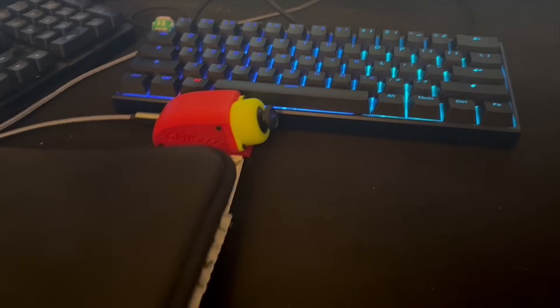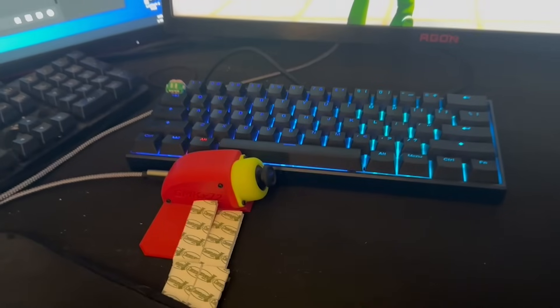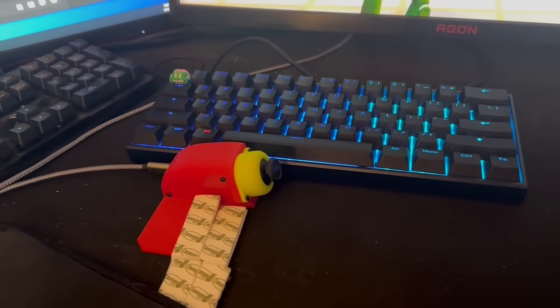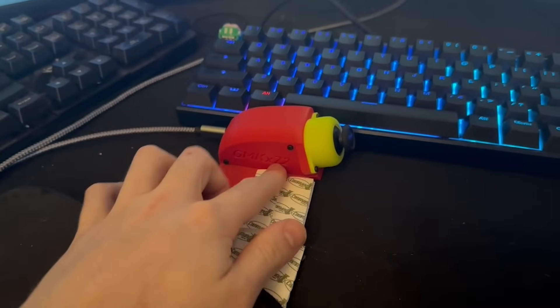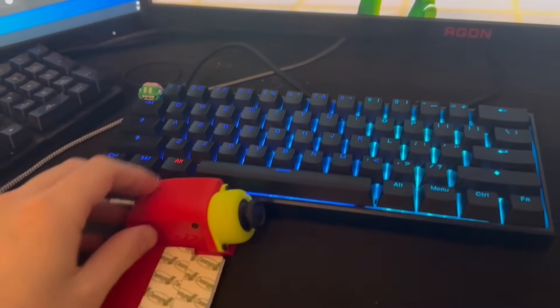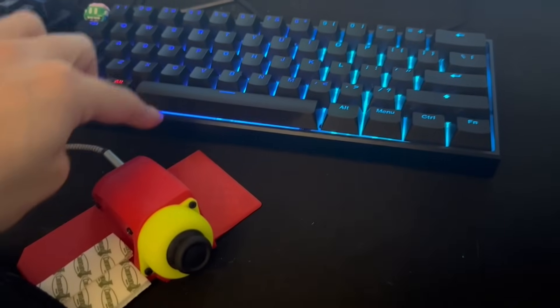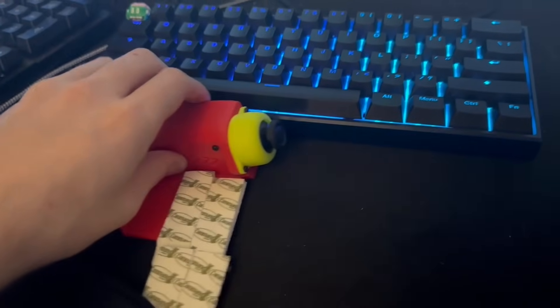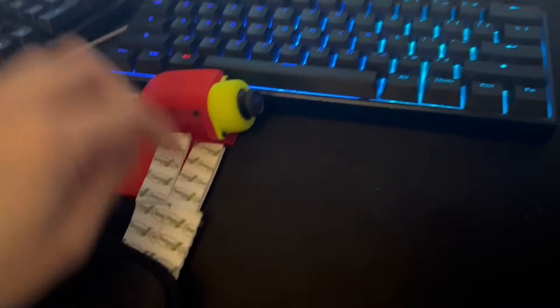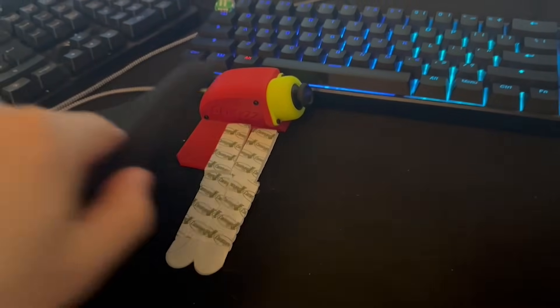This is the current keyboard and joystick I'm using: the GMK x72, which is a custom printed joystick from GMK — aka the Martos joystick, but now we've got the 72 version. I didn't like the original angle, so we worked together and basically have this lip here that holds underneath so when you're pressing it, it sticks under the keyboard.